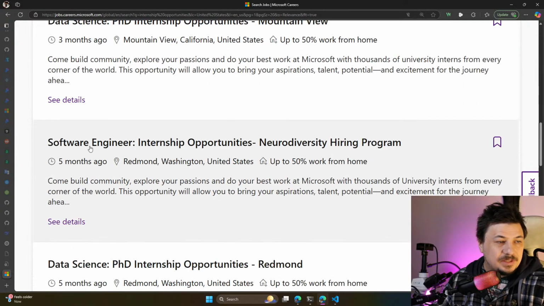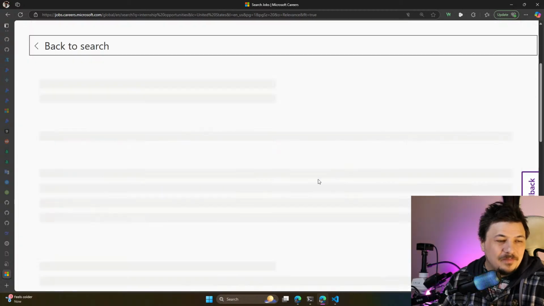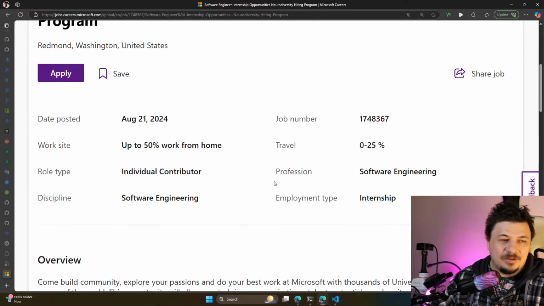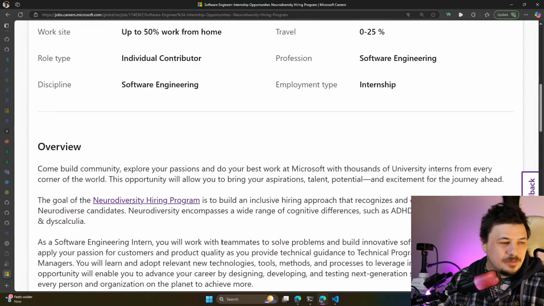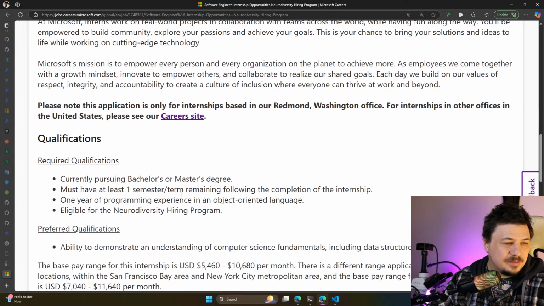And of course, we see that there are some opportunities, and those are local. They say up to 50% work from home, probably because it's just an internship. I know that many developers work from home mostly, and only occasionally visit an office, if ever.